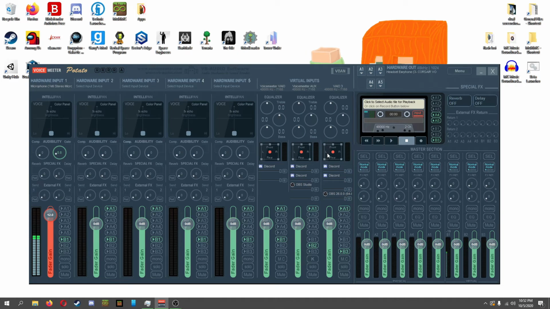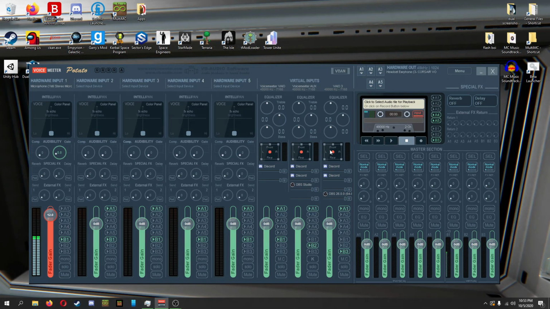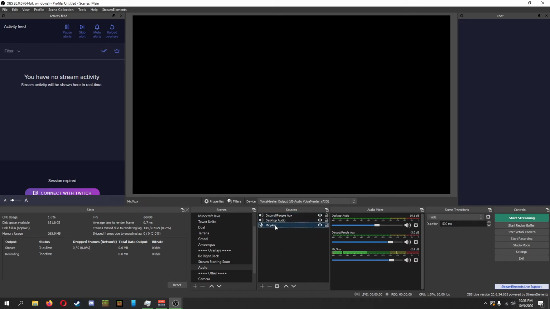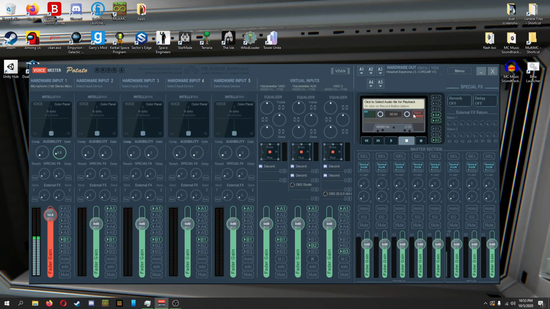So think of it as if you had a wire, and then you separated the wire into 3 wires, like a copper thing, and you turn it into 3. But then you unbundled it, then you bundled it back together, just so you could look at it yourself, but it wasn't like, I'll explain in a second better. But anyway, you basically have it to where you can hear it as if it's just one thing. That's how this works. However, if you have those audio devices separate with these three, that means you can go into here, and you can separate them like that. If that makes any sense.